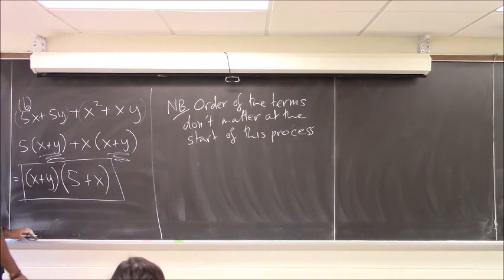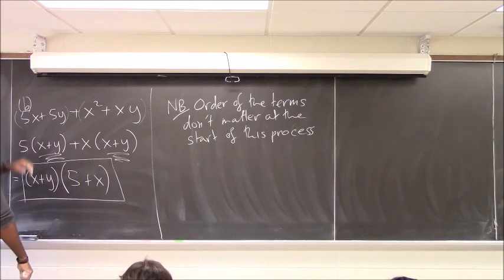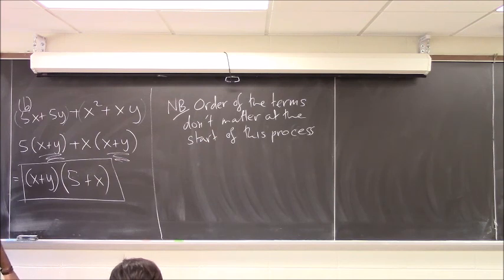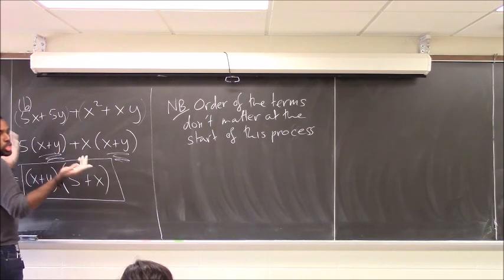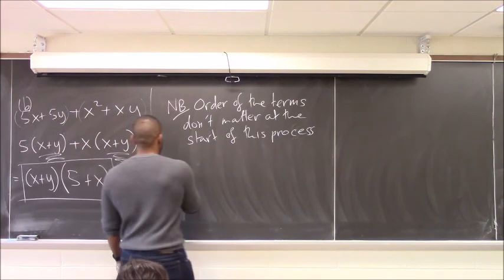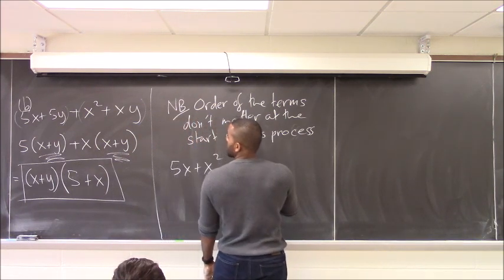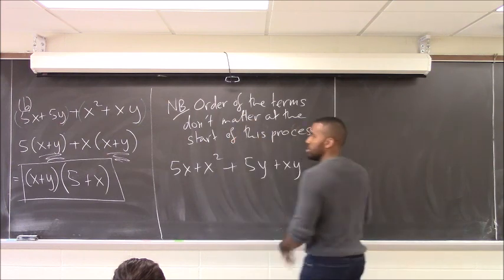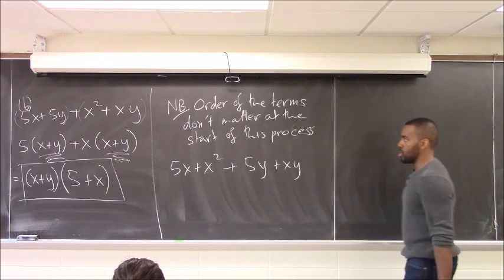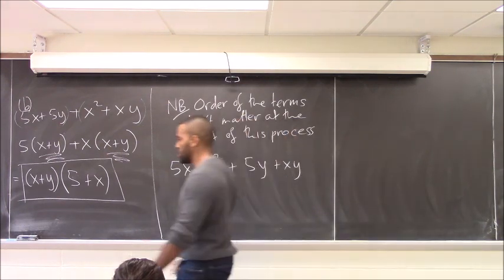Okay. What do I mean? If there was some other rearrangement, it wouldn't actually matter. There are a lot of ways you can rearrange 4 terms, but let me just show you a random rearrangement. Let's say the order of these two were switched for whatever reason. So I had 5x plus x squared plus 5y plus xy, right? Same 4 terms in a different order, right?